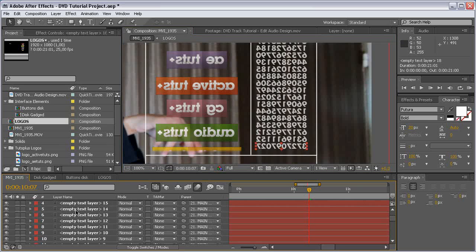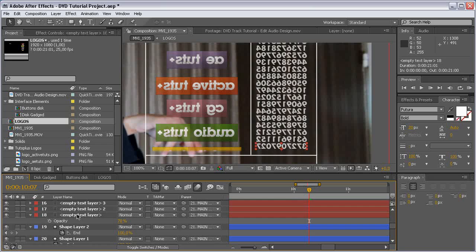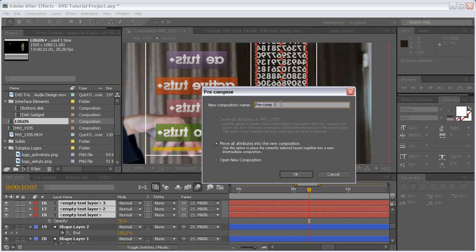And I'm going to pre-compose this because we're getting too many layers in our main comp. So let's rename this numbers.